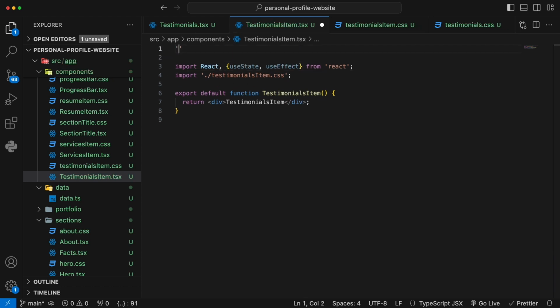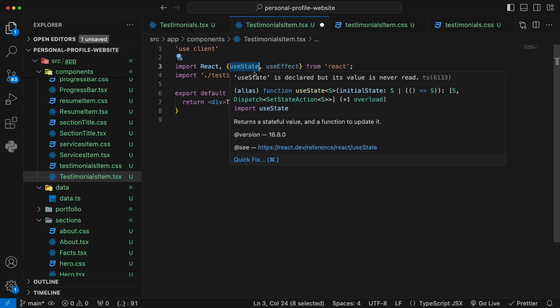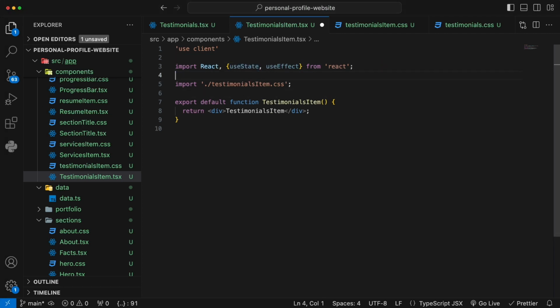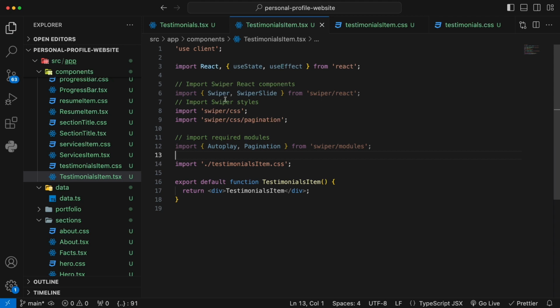And we know that this is going to be a use client because it's a client component as we're using the useState hook. And also, the second job is to import all of those Swiper settings, like so. So we import Swiper slides, the CSS files, the module files, and also our customized CSS is going to be added in the end, like so.